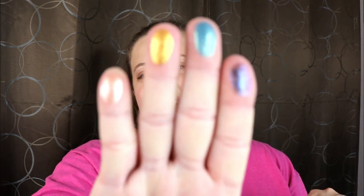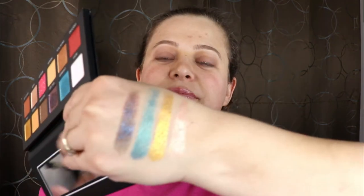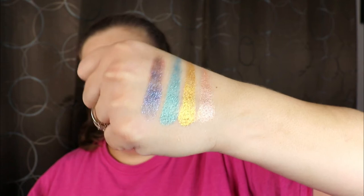I'm going to go ahead and do a couple of swatches — I have some sanitizer I can spray on it. We're going to do Full Size, which is the purple — ooh, that's really pretty. Charmer, which is the blue. Luxe, which is the gold. And I want to do Pop Up. I know I'm doing all shimmer shades, but it's kind of like the first swatches. That gold is really, really pretty. And that Full Size color, that first one — that one's really pretty. A little bit of duochrome. I'm excited. I actually can't wait to play in this and test it out.